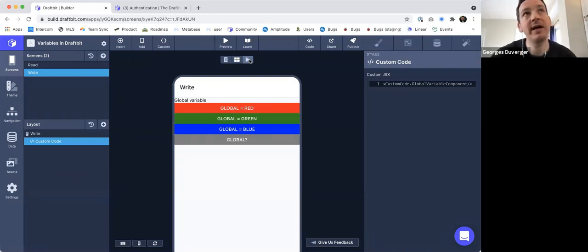I'm thinking of global variables typically for environment variables, like an API token to your Airtable API, for example. So things like that. But for everything that you want to persist, like a user ID, when you want to authenticate your user, that's not going to be enough because you don't want that variable to just go away. So that's what we're going to demonstrate here a little bit.